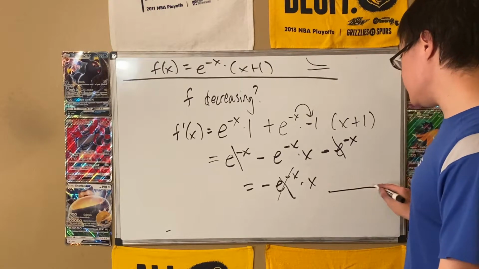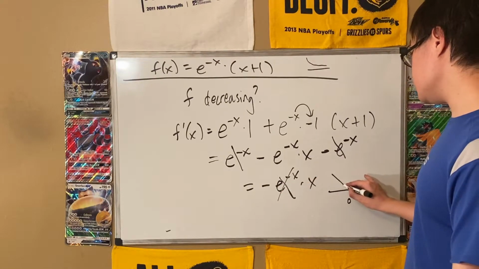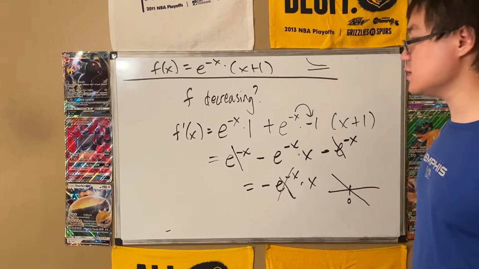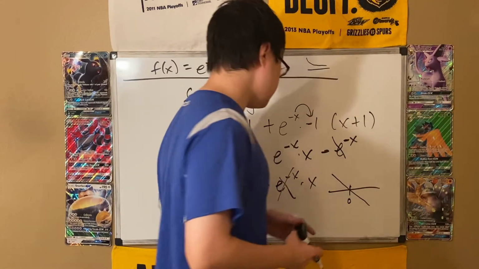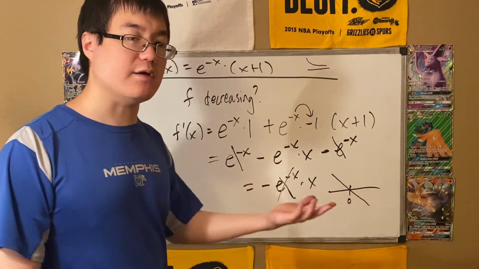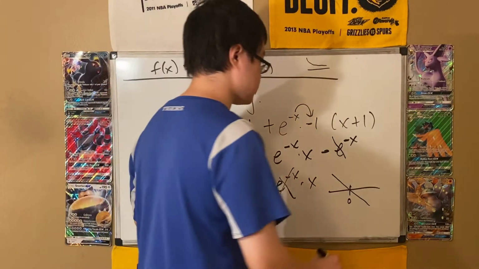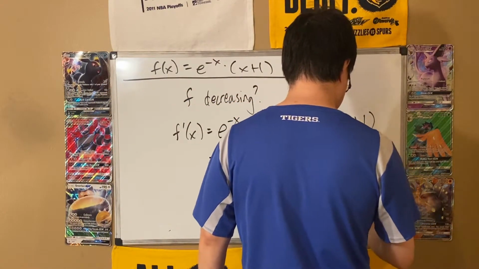So the sine chart is really easy. It's just the line minus x. So again, that's this crossing through because it's negative slope at 0. Again, you can ignore that e to the minus x. You can ignore 5. It's the same sine chart as something like negative 5x, because the 5 doesn't affect the sine chart, because again, we're only drawing sine charts. This is a sine chart of f prime.